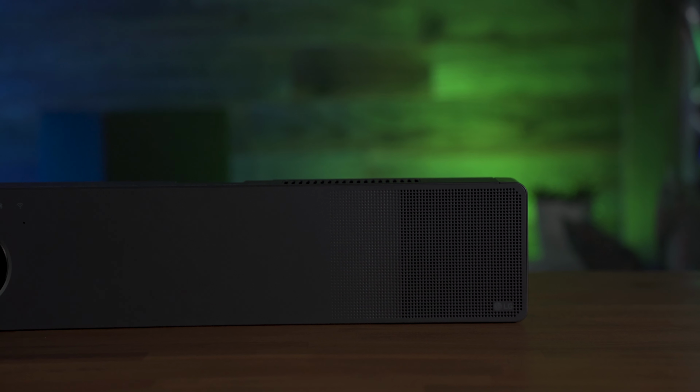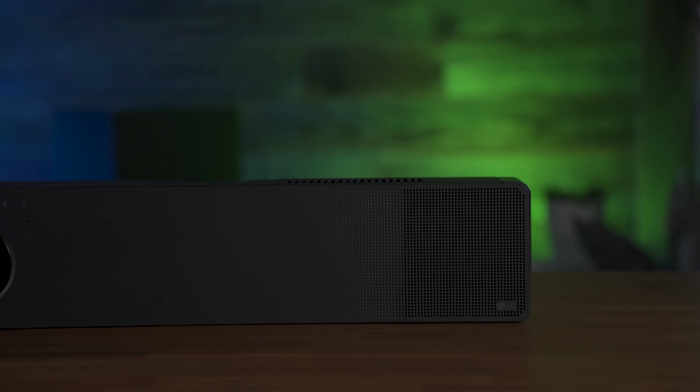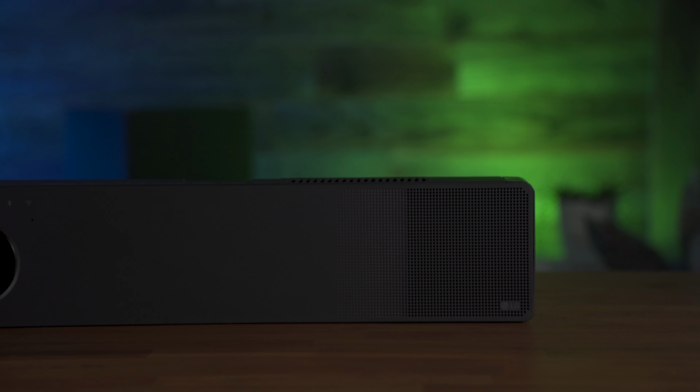And if you're not familiar with how height speakers work in a soundbar, essentially what they're gonna do is take the audio, bounce it up off the ceiling, and hopefully land behind you depending on what kind of room you're in. In most rooms, this works really well. Unless you have some wonky ceilings or they're 20 feet in the air and extremely vaulted, you're gonna get a pretty realistic surround experience.